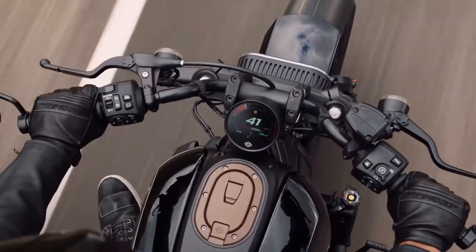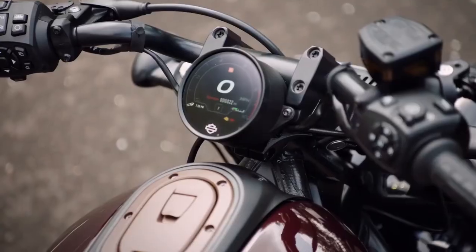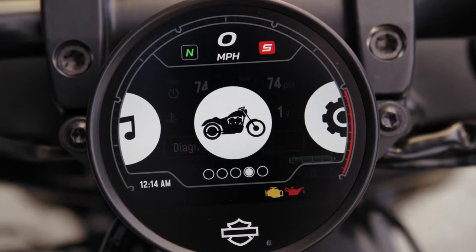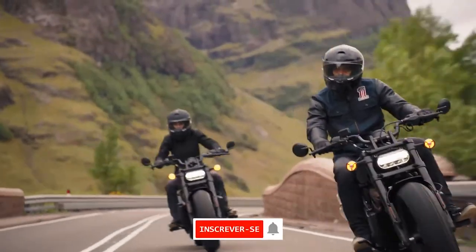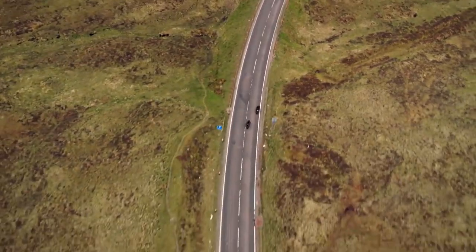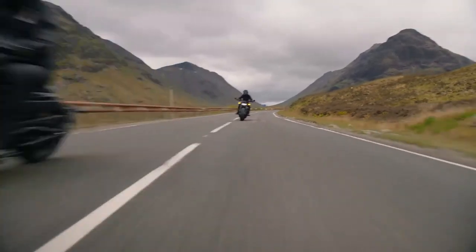We gave ourselves a ton of freedom with regards to technology. The ride modes are amazing — they totally change the personality of the bike. There's a beautiful 4-inch round TFT display that's Bluetooth-enabled, allowing for turn-by-turn navigation — no longer having to tape directions to your tank. It also has upgraded riding safety enhancements; cornering-enhanced ABS allows for a better riding experience. It's just like Sportster should be, and it's completely unlike any other Sportster you've ever ridden.